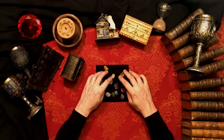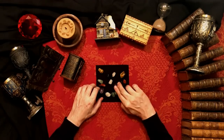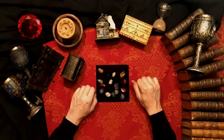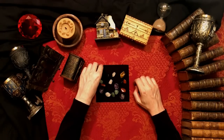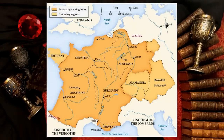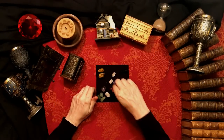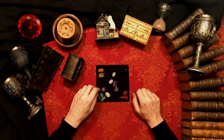The Franks were a group of Germanic peoples that had settled around the Rhine River and the northern half of France. So these Frankish kings formed a dynasty called the Merovingians, and they remained in power for about 300 years until they were sidelined by another clan that previously served them but became so influential and ambitious that they took the crown of the Franks from them and ruled as a new dynasty, the Carolingians.